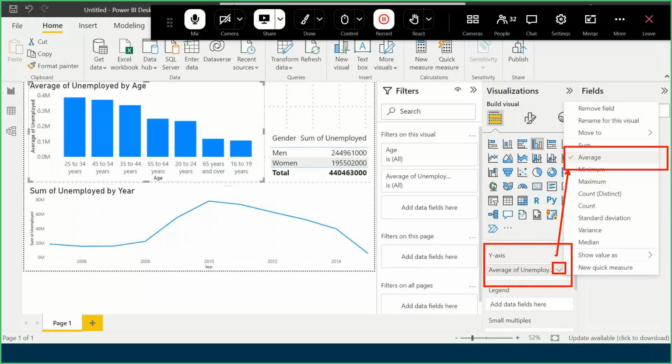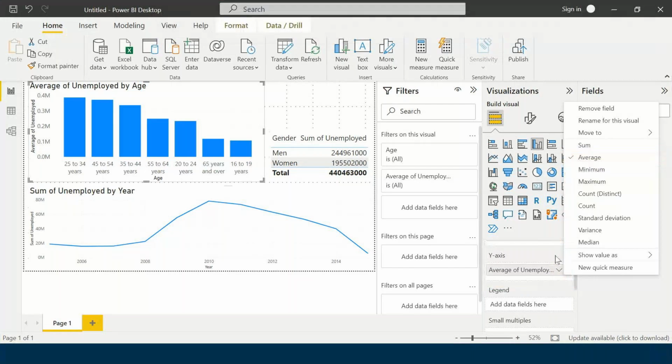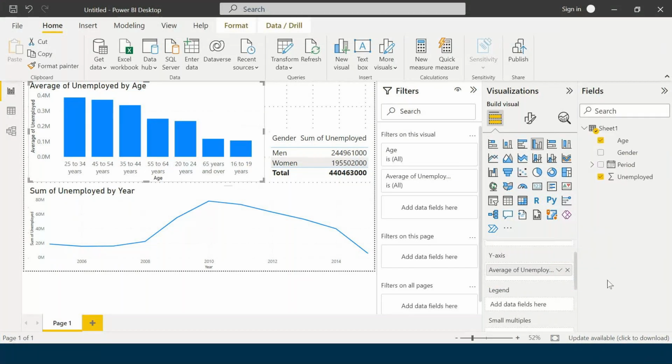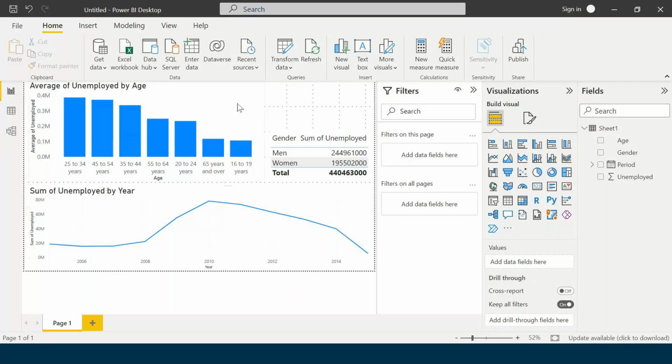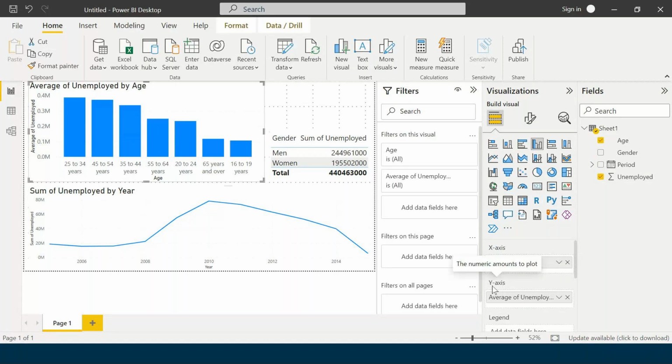I hope this is clear to everyone. Done with this? Shall we move ahead? Yes, ma'am. Vaidehi, sorry to interrupt. I cannot see this y-axis in my Power BI. You must be having values instead of y-axis. Here there are two things. One is columns, under which gender and average of unemployment. Okay, so you are editing the text table.